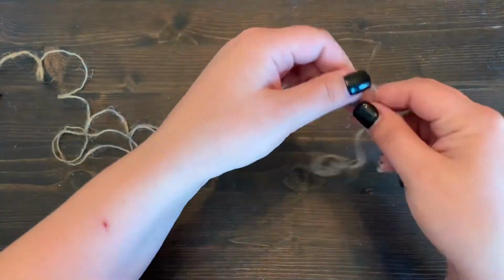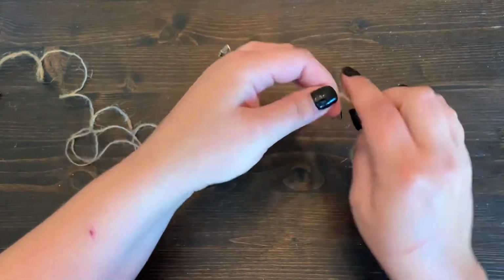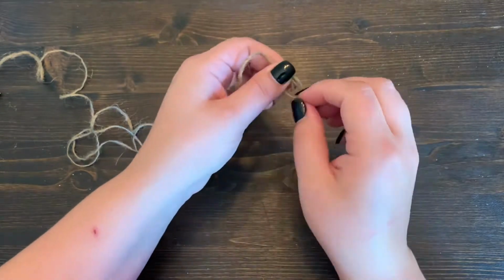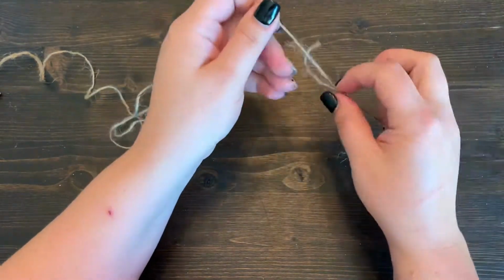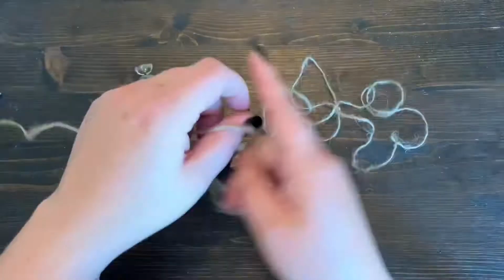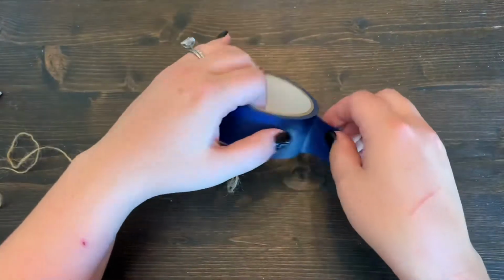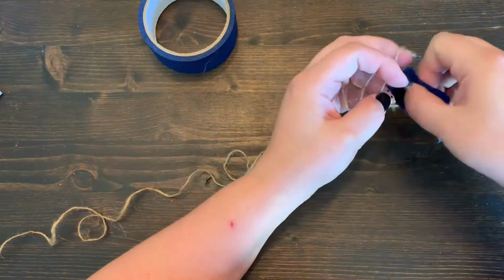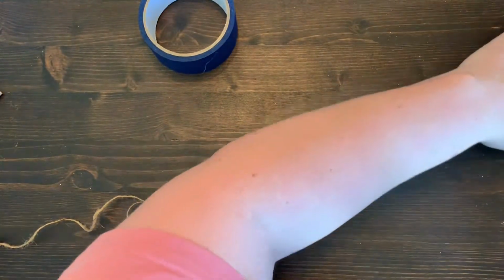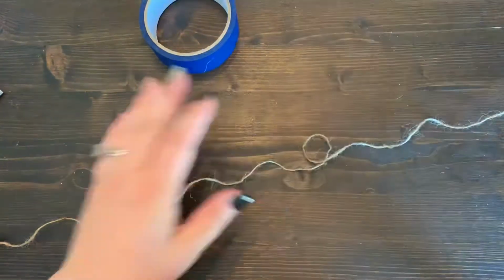Next, so I have a way to secure the garland into place on my fireplace, I am just making a little loop like on the previous garland, and you'll be doing this on both sides, but you won't do the other side yet because we will need to be able to string on the beads. And use a little piece of painter's tape on the surface you're working on. Tape the loop onto the table so it holds into place and doesn't come loose while you are working.